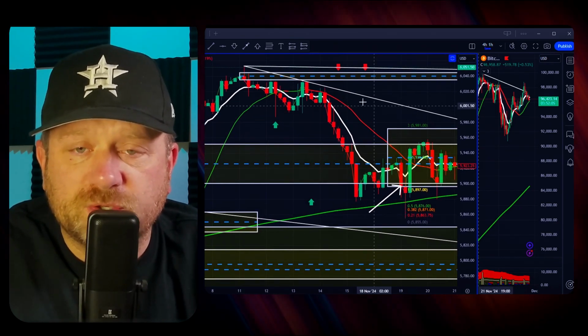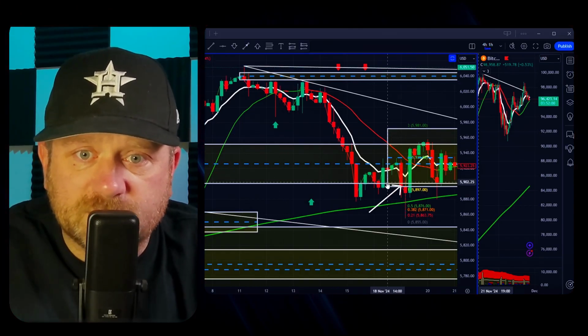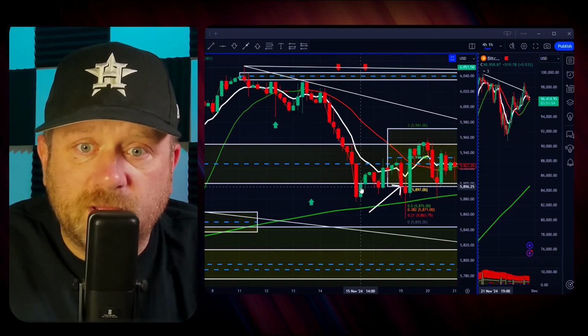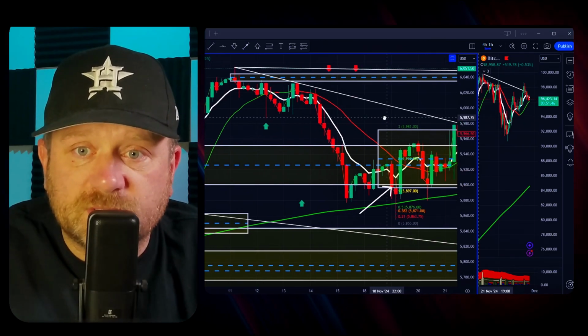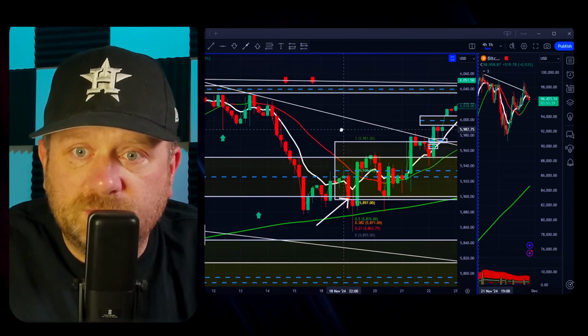This is the chart we were trading on. Remember, we're watching this high to high. We're watching this box. The last thing I want to point out is this right here: there was a grab on this liquidity, and then they decided to figure out which way they're going to go with it. All right, so let's move this to the side just a little bit. So here's Monday, and then we had the Gappertino, fill of the gap.